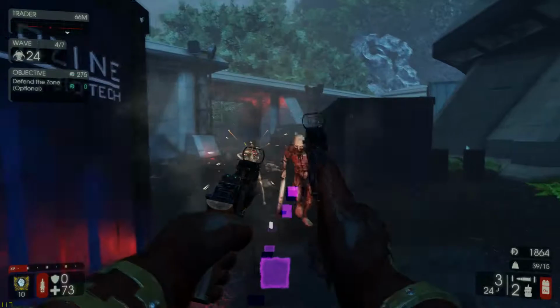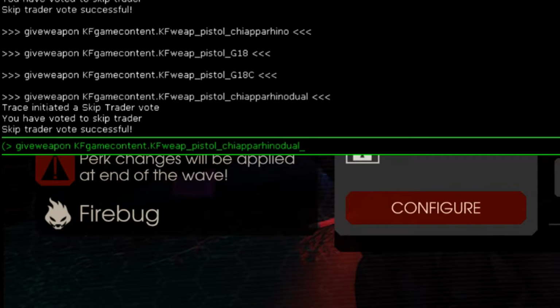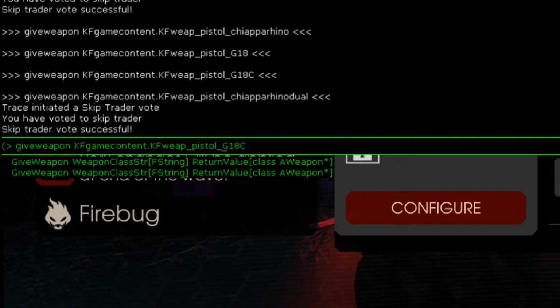Right, let's try dual Glock 18s. And to do that, we open up the console, hit the up key. G18C, G18 dual. Basically, just put dual before G18. And you want to get rid of the C for some reason. That's confusing. Right, now we've got two of them.